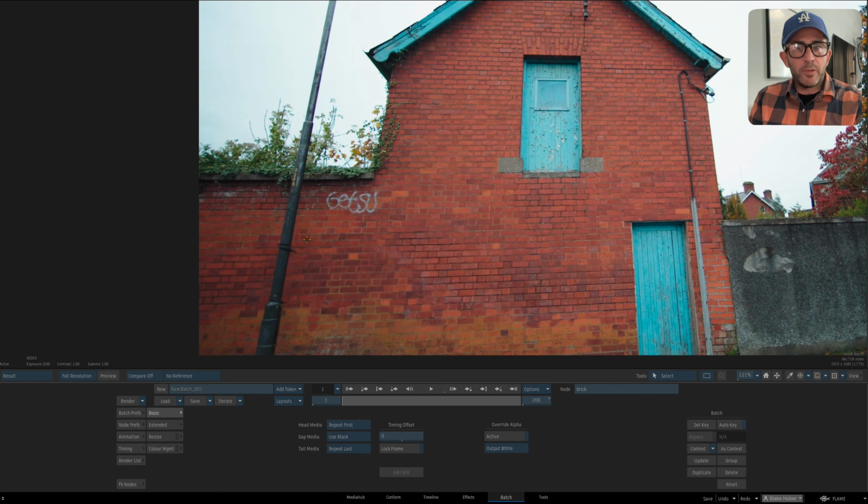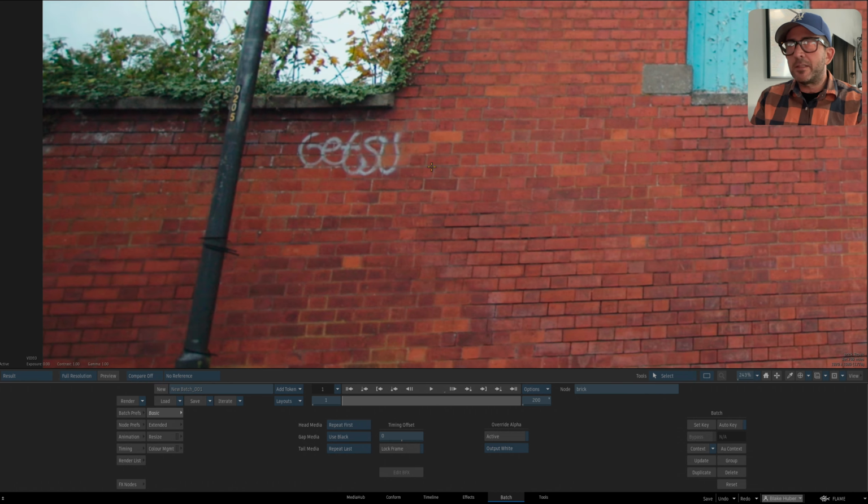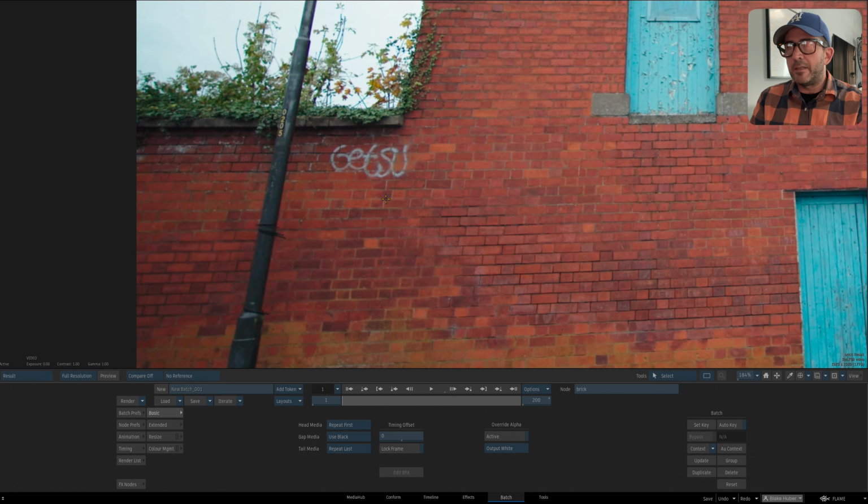Now, just to give you a quick context, the high pass is defined as all of the detail in the clip. So when we separate this out, you're going to see that we'll retain the lines of the brick and whatever texture comes with it, but not the color.